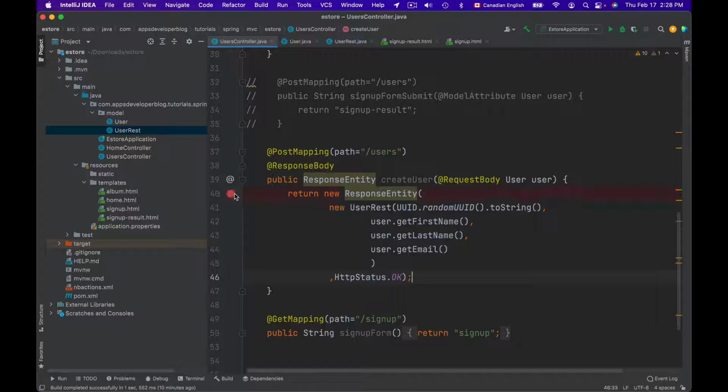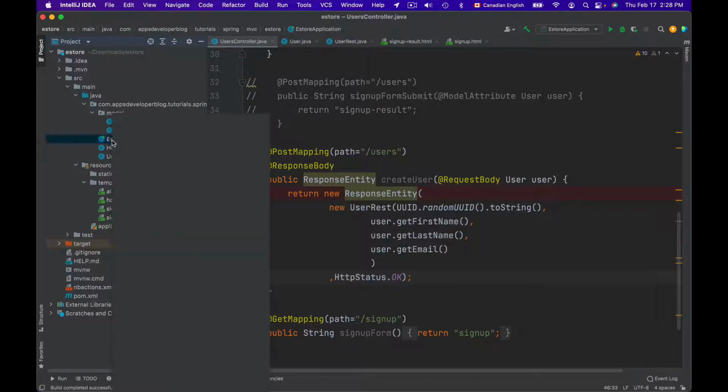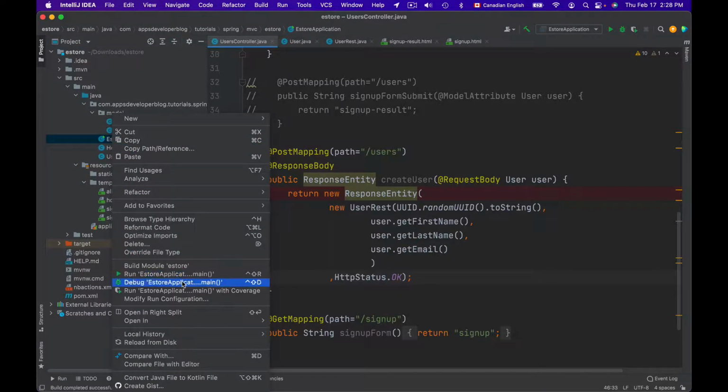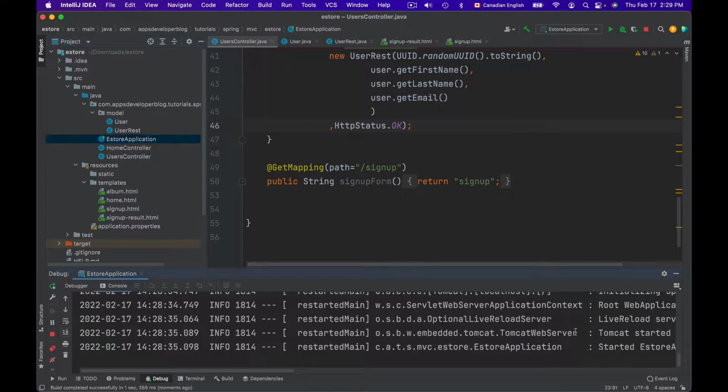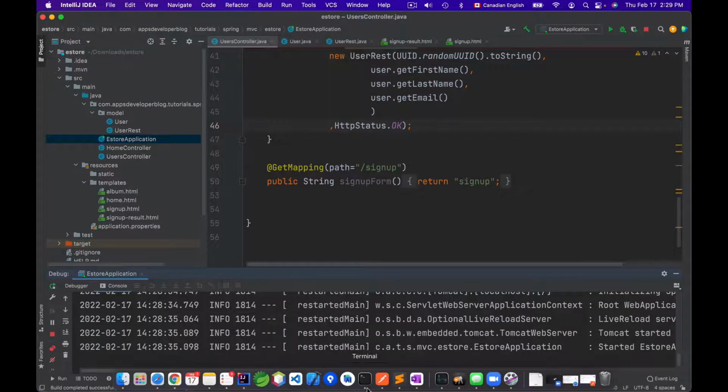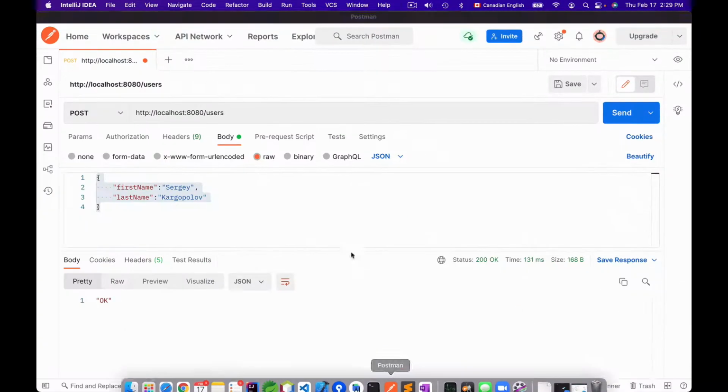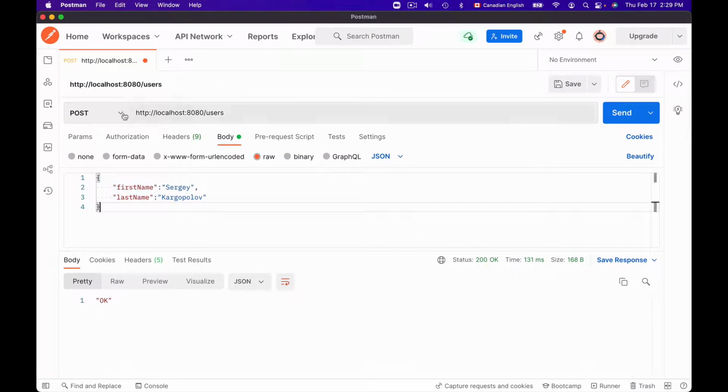I will set a debugger breakpoint on the very first line here, and I will select my main application file, do a right mouse click and choose debug. Now that my application started, I will bring in Postman, and here I have an HTTP POST request that is to be sent to the /users API endpoint running on localhost port number 8080, and I will add the missing fields.